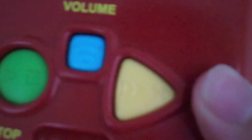The skip fast forward button works very much like the buttons you'd find on a CD player. So if I press that, Teddy Ruxpin sings the songs of Christmas. It just jumps to the next program, which is the Christmas program.